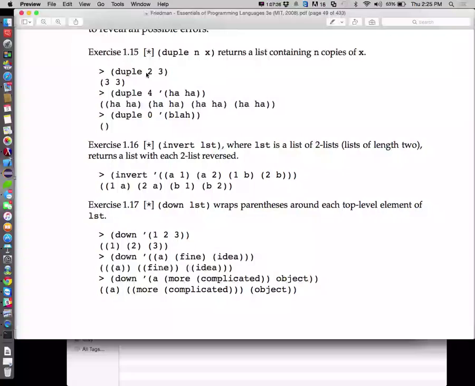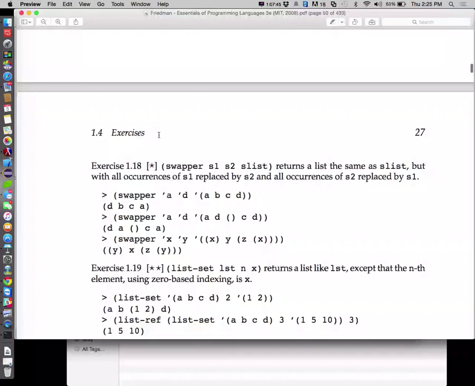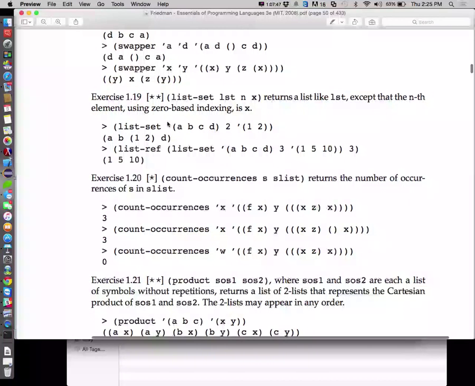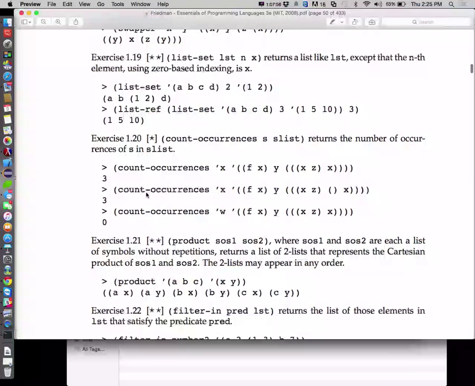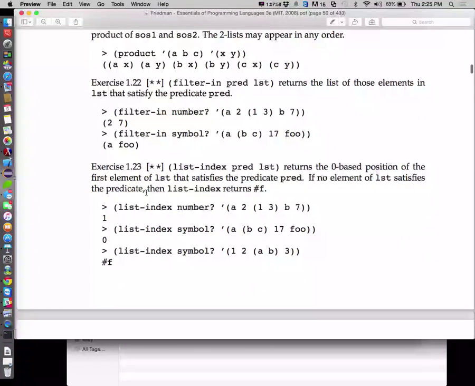So if you duple 2 and 3, you get a list of 2 3s. That kind of stuff. So little drill type stuff like that. The 1-star ones are hard. The 2-star ones are impossible. Okay, so 1.19 is impossible. 1.20 is a single star. We'll do a 3-star one at some point, which actually is just punishment.